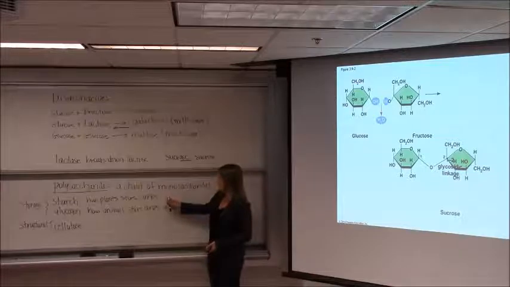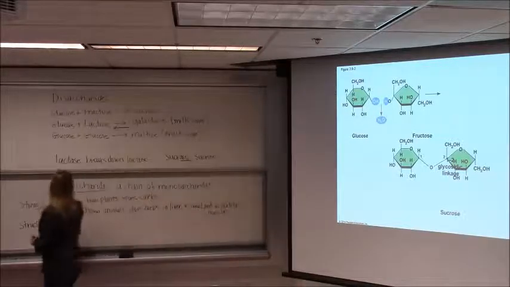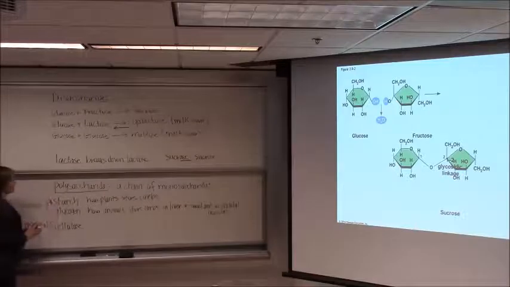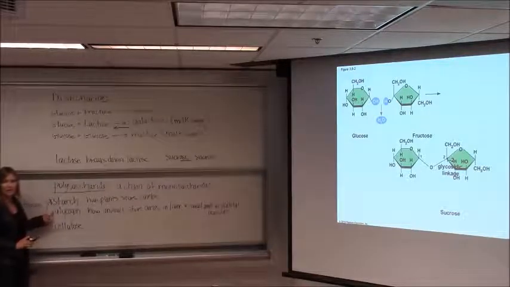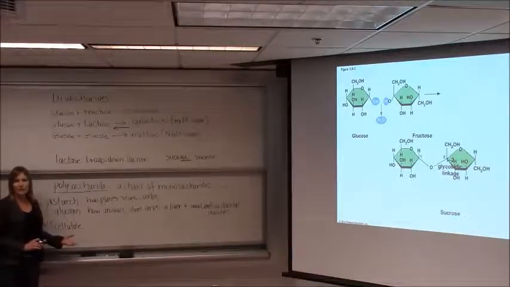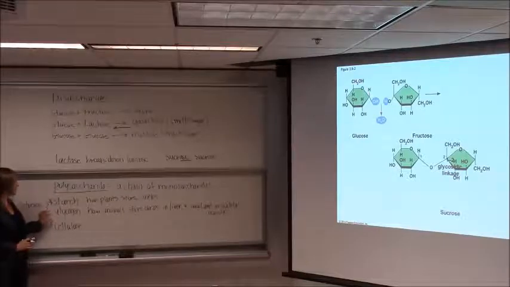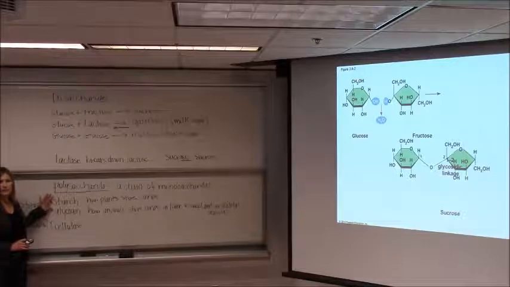Starch, how plants store carbs. We primarily eat starch. When you eat the skeletal muscle of an animal, which is what, of course, meat is, you're getting a little bit of carbohydrate, but you're obviously mostly getting protein when you eat that skeletal muscle. You are getting a little tiny bit of that glycogen that's stored in the skeletal muscle. But we primarily eat starch. This is the #1 way that we get our carbohydrates.